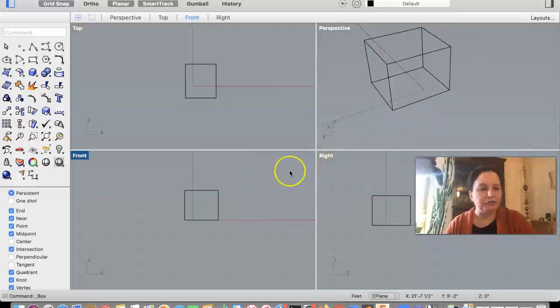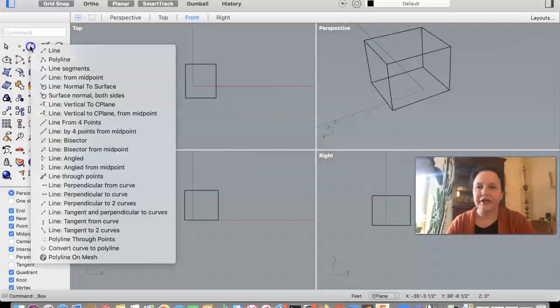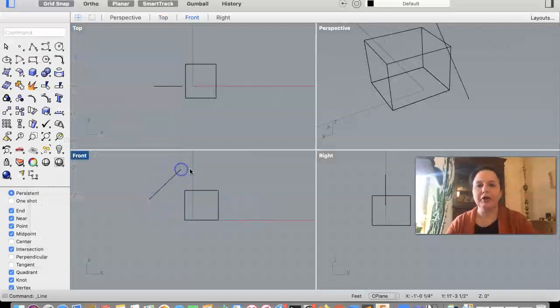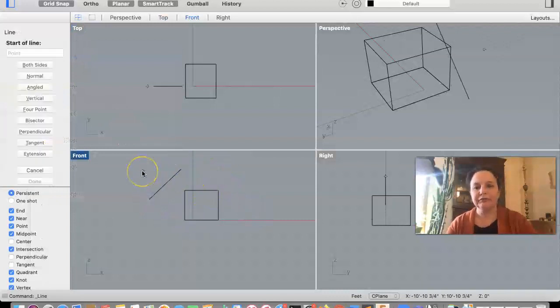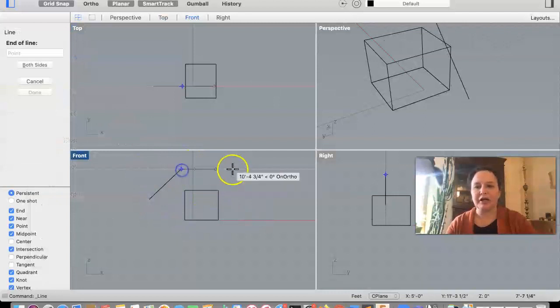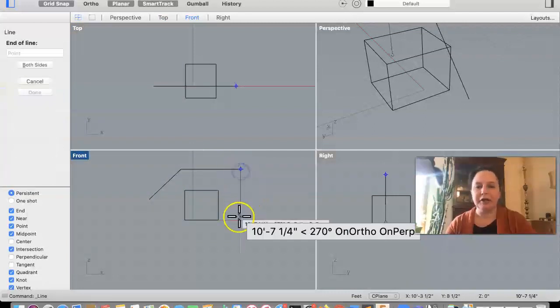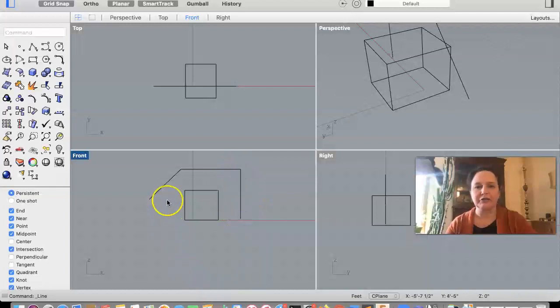I'm going to go over all of those interface movements, but what I'm really trying to focus on right now is this idea of the 4 ports. I'm just going to grab the line tool here. This is your starting set of tools. If I grab the line tool, you can see I can work in one view, and then I can just make another line, and another. I'm hitting the Enter key, by the way, to reactivate the tool.